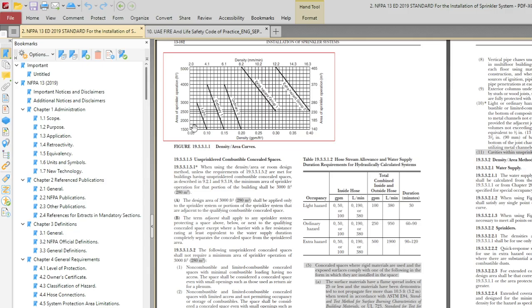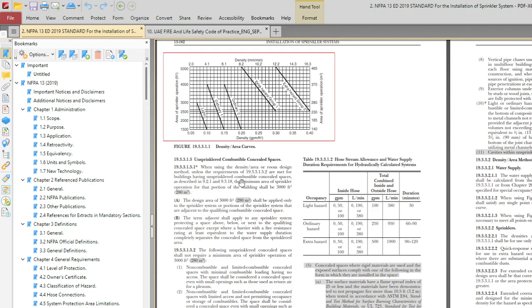Next one. If you multiply the area of operation by the density, you will get the total gallons. So multiply 1500 by 0.1. That is 150 GPM.